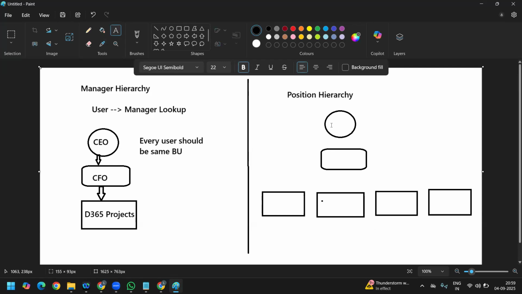So in that scenario, you can't use the manager hierarchy. CFO, here let's say CRM. Let's say Azure. Copilot. What else we have?